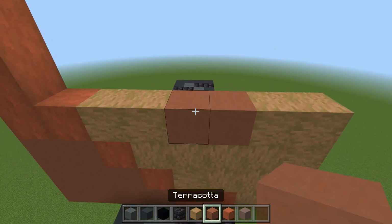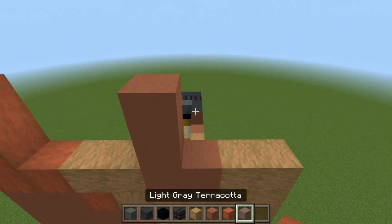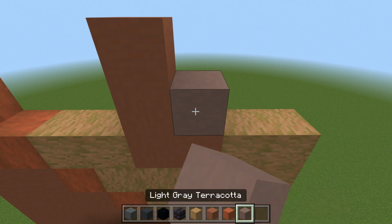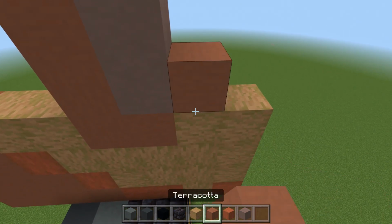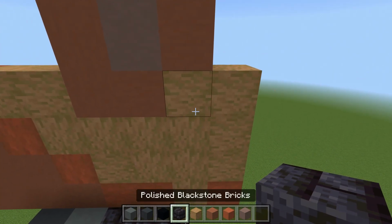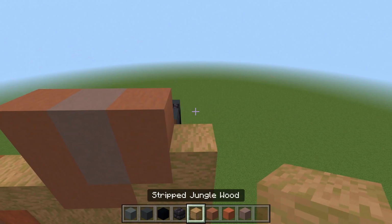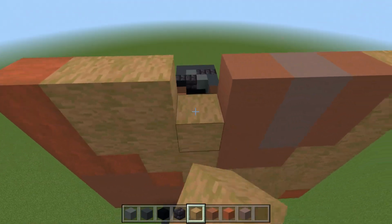With the terracotta again, from this point here, we're going to go 1, 2 upwards. Next to that is going to be two light grey terracotta, and then two terracotta again. And then what you can do is just switch back to your jungle wood, and we're going to fill this two in on the end there, and then fill this little square in as well.